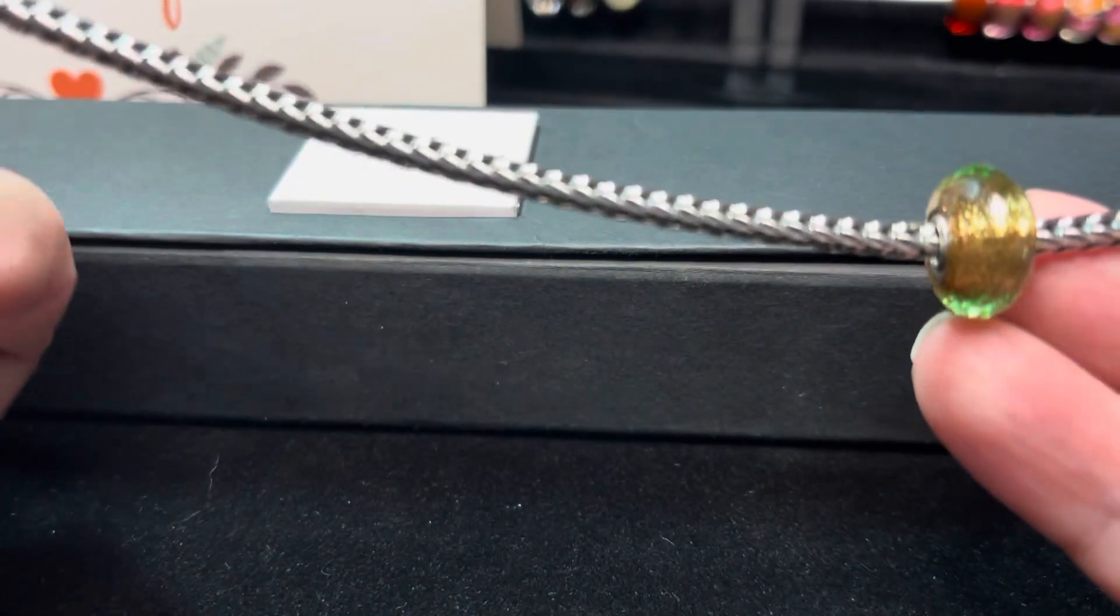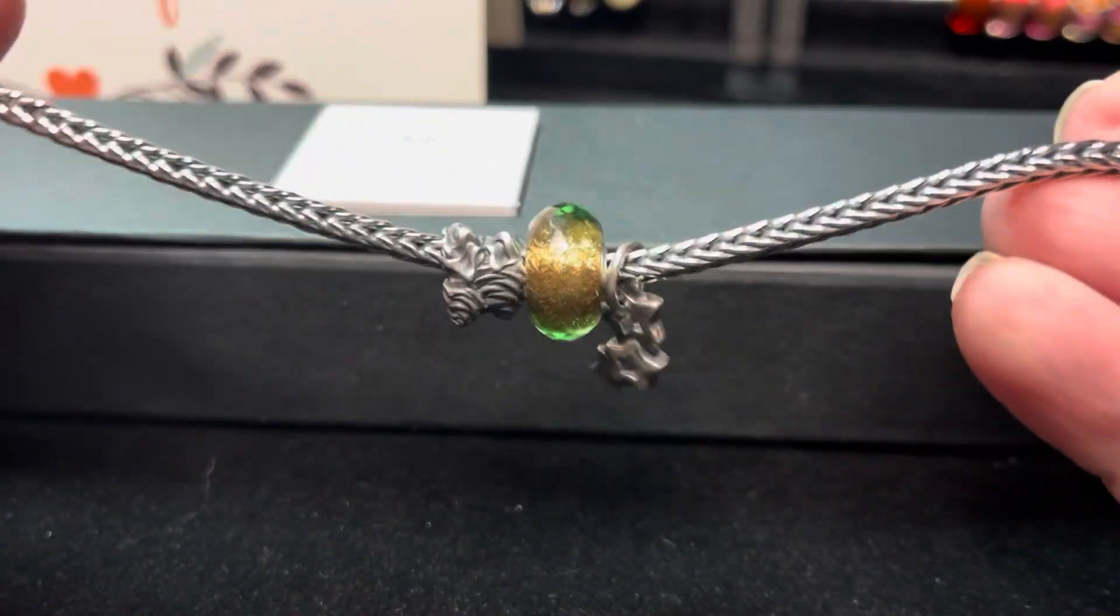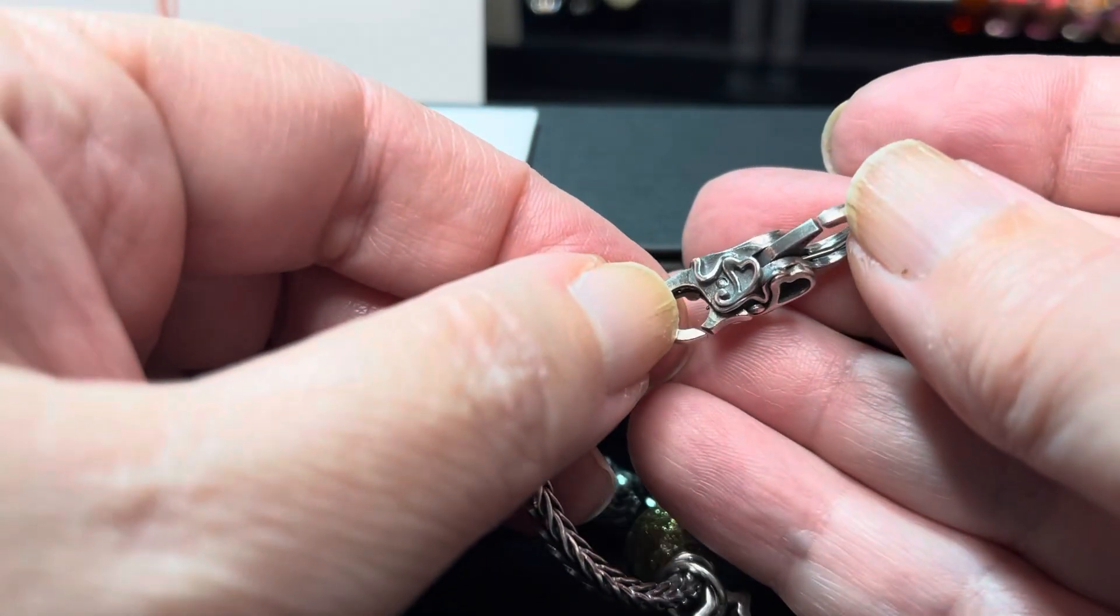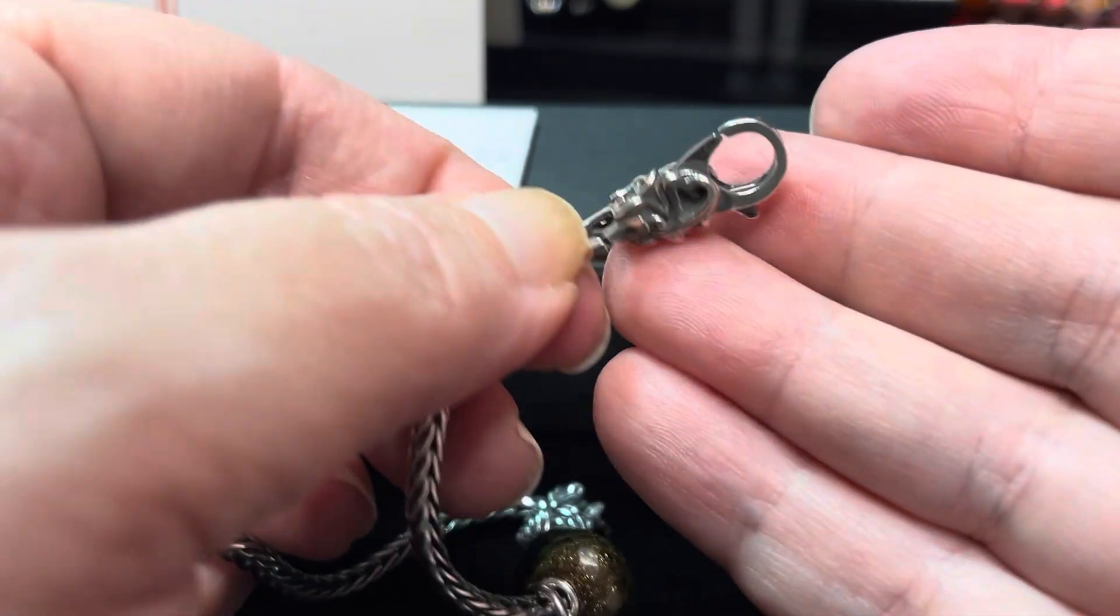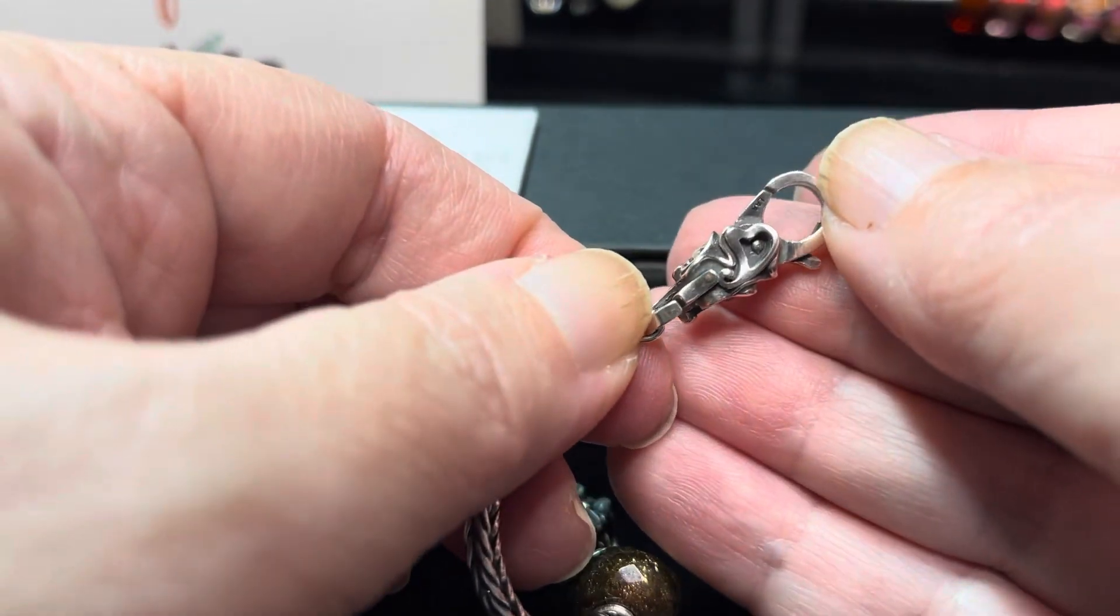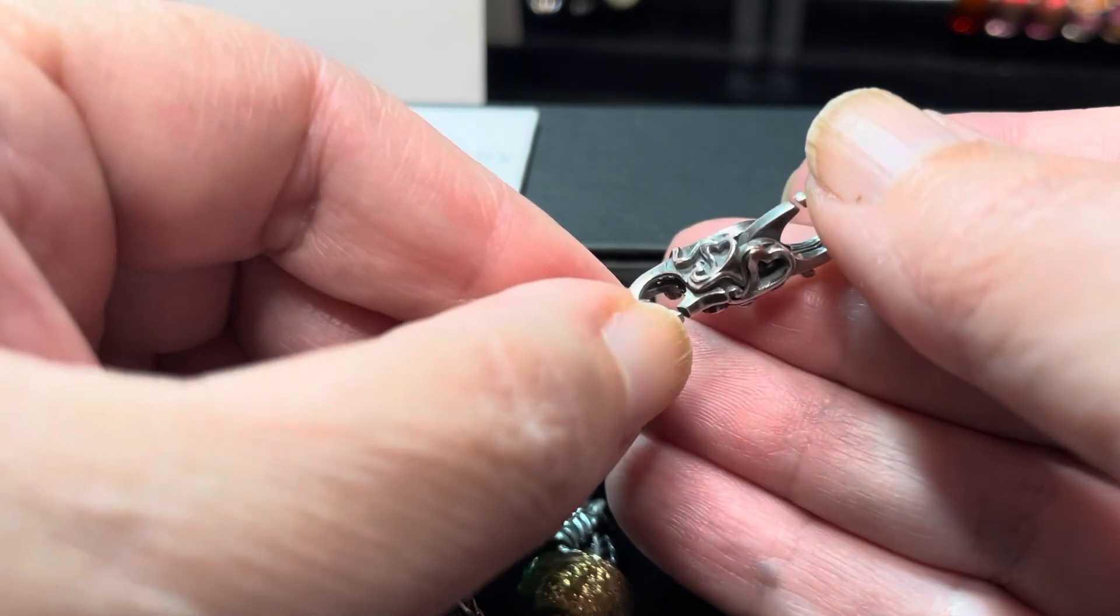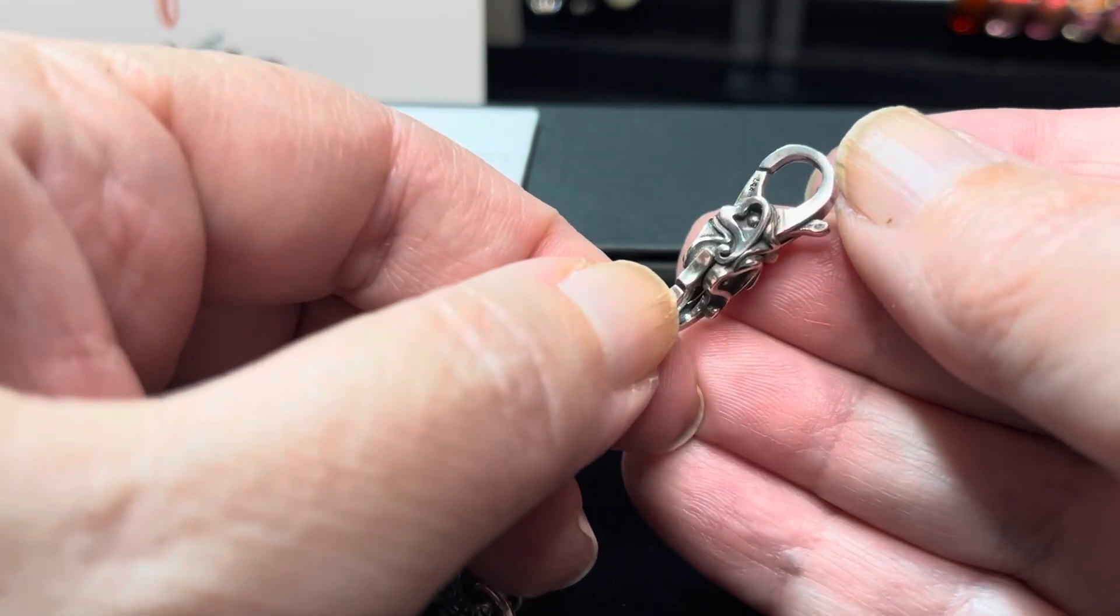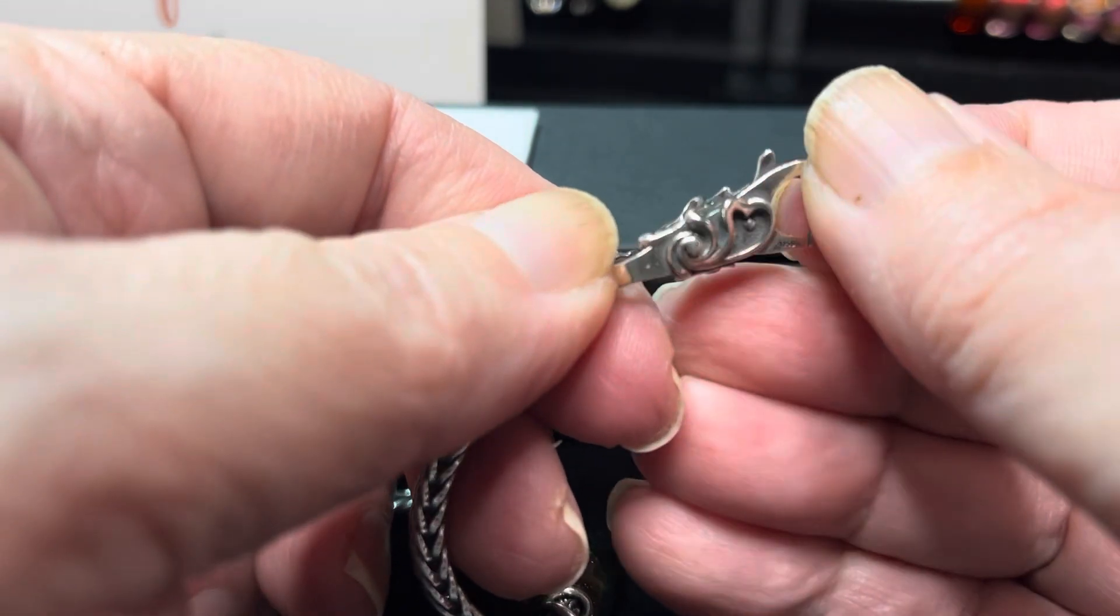Let me show you the lock first. This lock I can see being versatile throughout the year. It has these freeform hearts that aren't perfectly symmetrical, and you can see there are locks along with scrolls on all four sides.